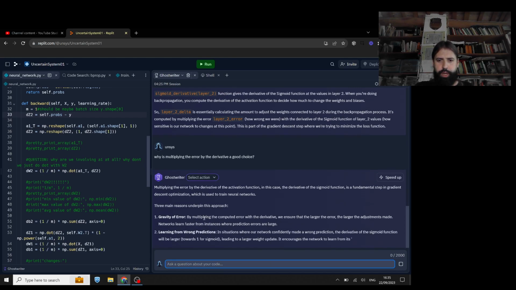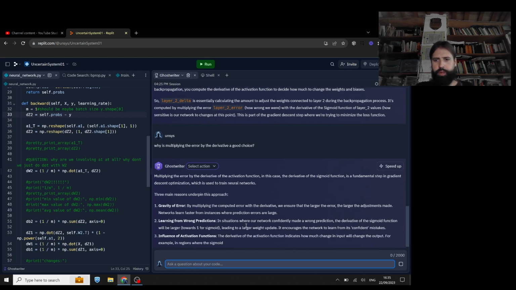Gravity of error. By multiplying the computed error with the derivative, we ensure that the larger the error, the larger the adjustment made. Learning from wrong predictions: in situations where our network confidently made a wrong prediction, the derivative of the sigmoid function will be larger. Confident mistakes.